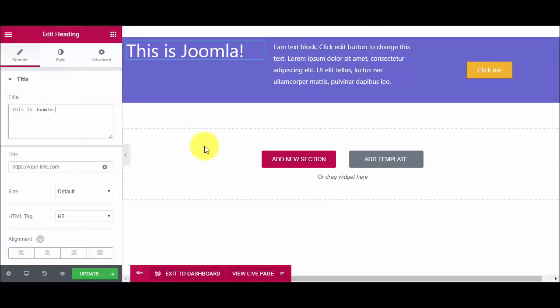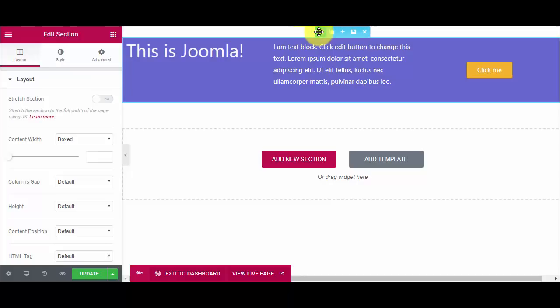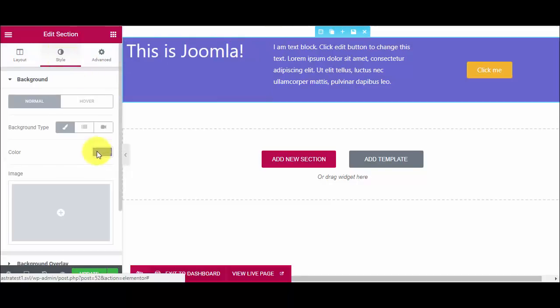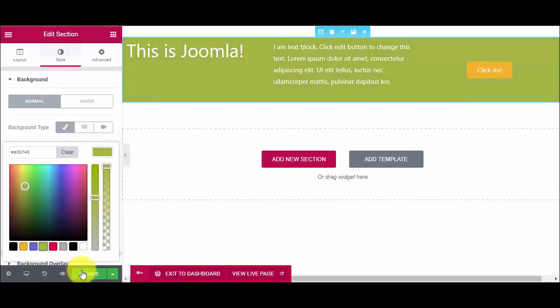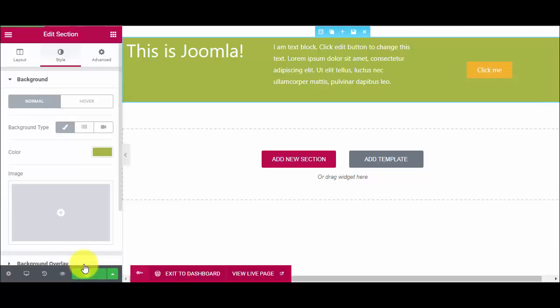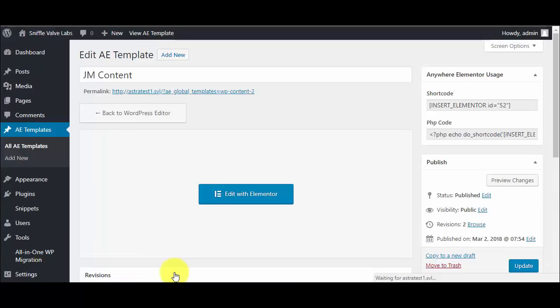That's part of the Joomla thing for those of you who don't know Joomla. The exclamation mark is part of the name. Select the background color. That's all we need to do. Exit the dashboard. And here is my shortcode.